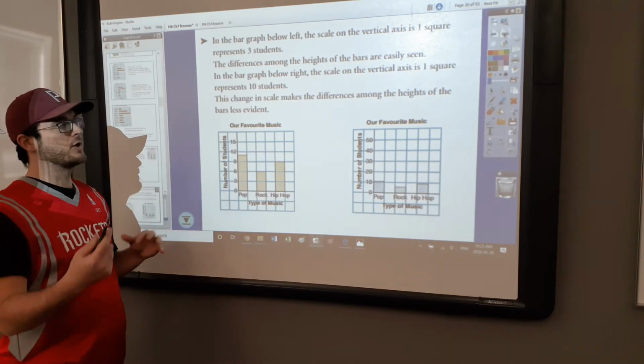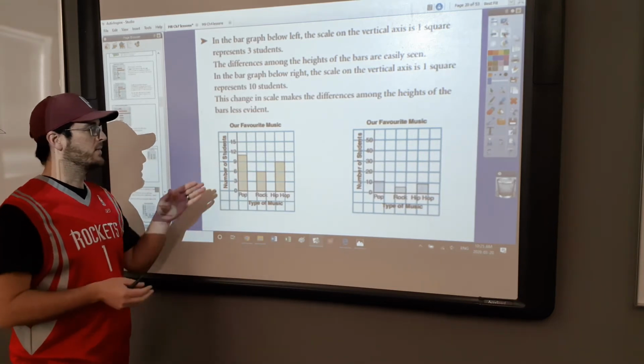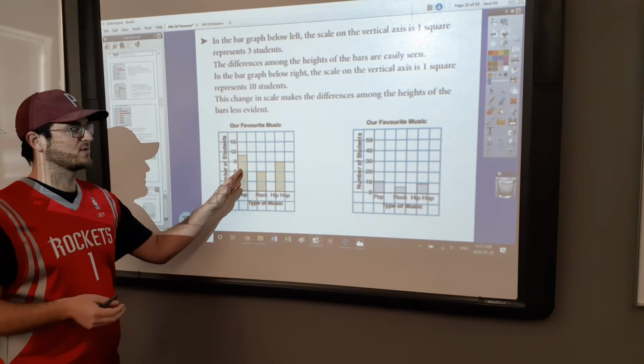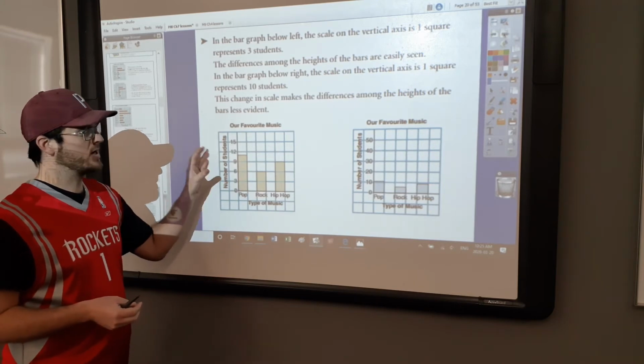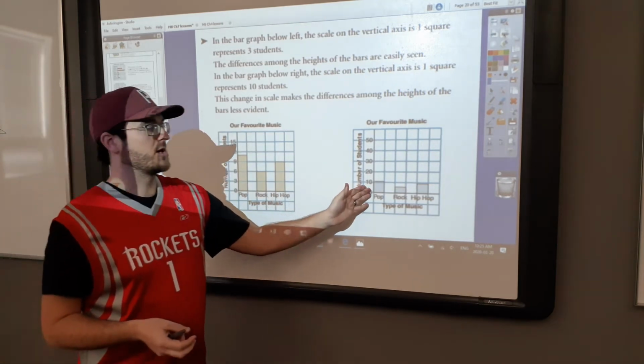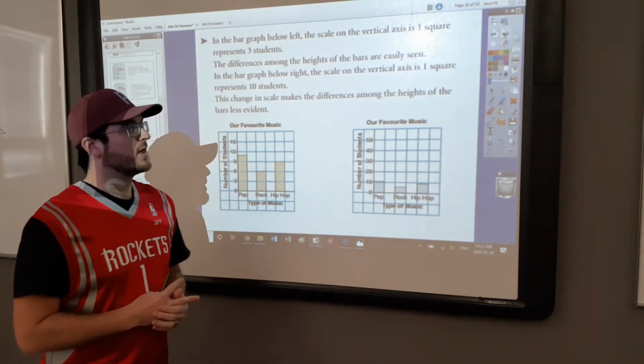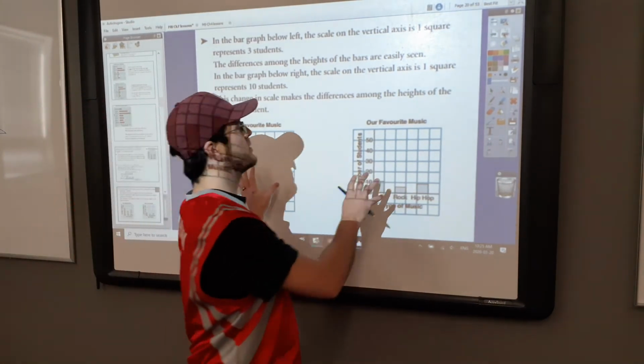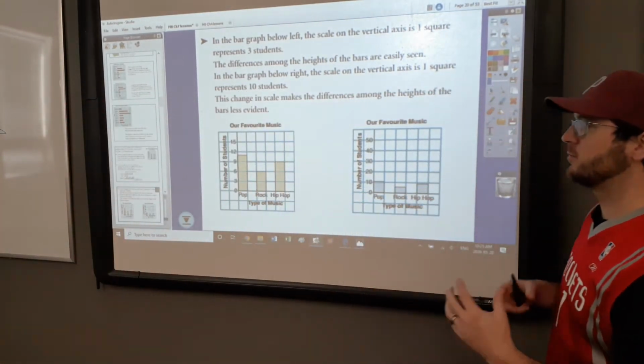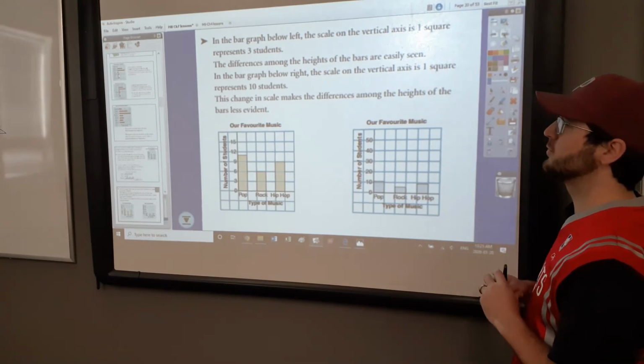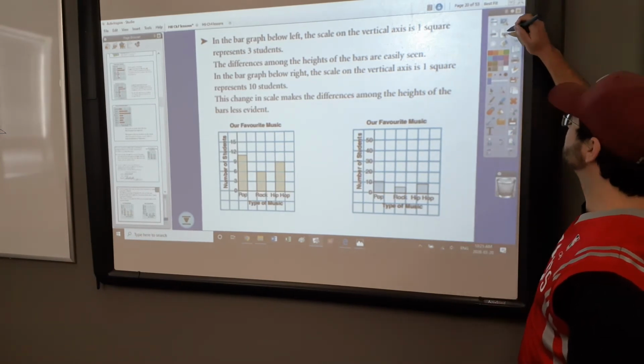So depending which one you're interested in, maybe someone's trying to show that pop is the best, and so I'm going to use this graph to show it's way better than the other ones. Whereas someone might not care and they're just showing you that. Okay, so even though it's the exact same information, one can kind of zoom in and show it in a different way than another one.